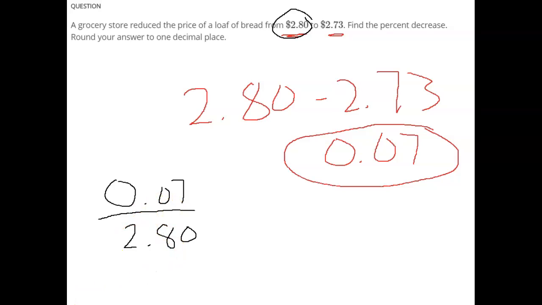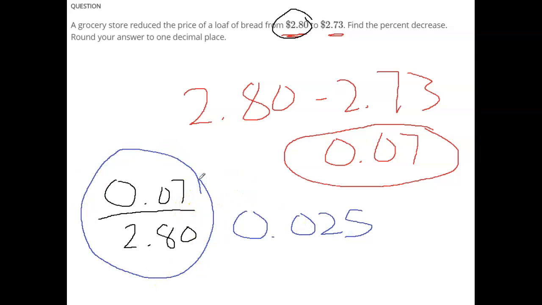0.07 divided by 2.8. And typing that in a calculator, you're going to get 0.025. So anytime you want to find a percent increase or decrease, you're going to set up a ratio like this. And on top is going to be the part, the amount of either increase or decrease. And the whole original amount that you're comparing that to is what goes on bottom. So this is the decimal form then of the percent decrease. Slide the decimal spot 2 spots to the right to get it as a percent. It's 2.5% is the decrease.